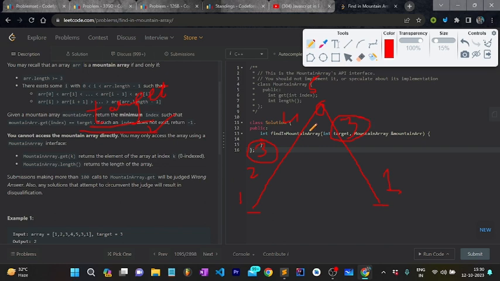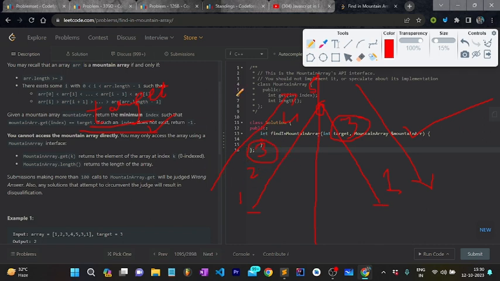And since our array is strictly increasing, if I divide this in two parts, then in this part my array is increasing, and in this part the array is decreasing. As you can see, here is monotonicity. And all the numbers are unique also.